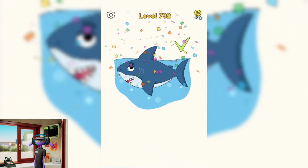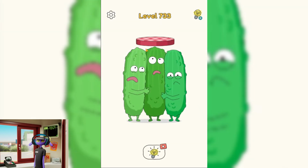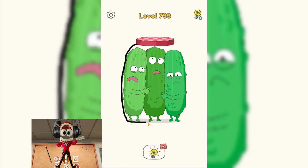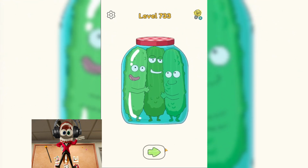Here we need to help this shark. Great! We've finished drawing her fin and now she can swim in this water. Just look at these cucumbers. It seems to me that they are definitely very crowded next to each other. Let's draw a jar so that these cucumbers can be preserved. Excellent! Now they like the place where they are more.